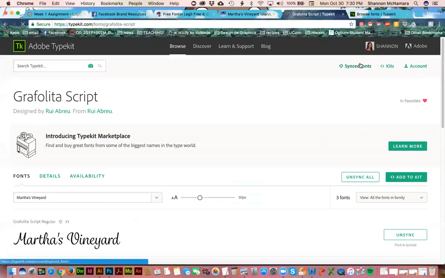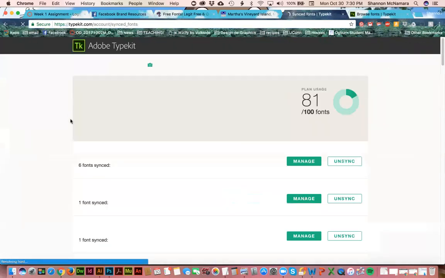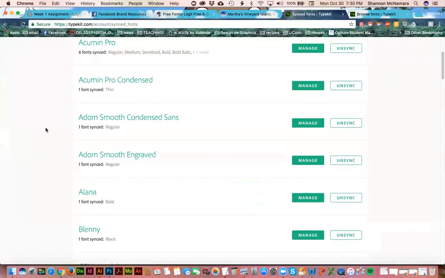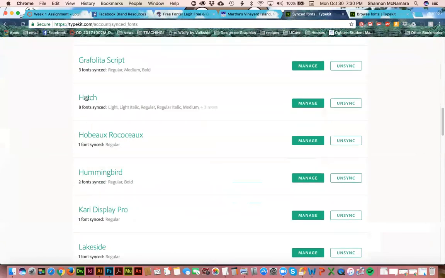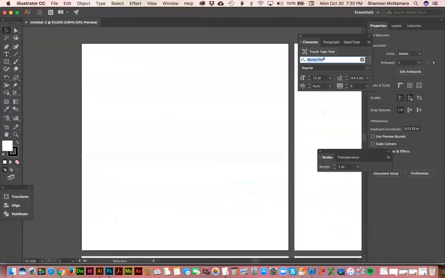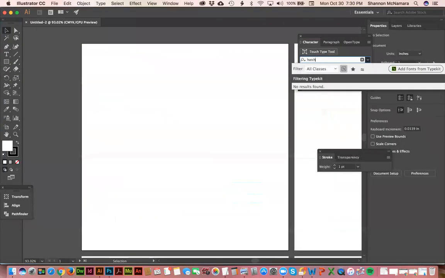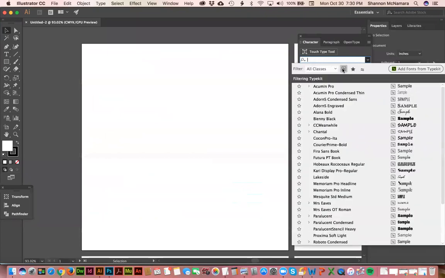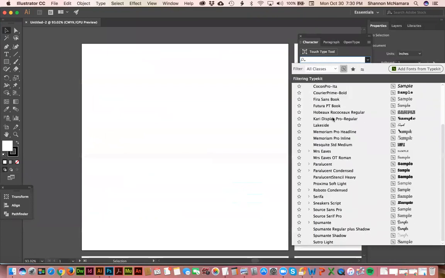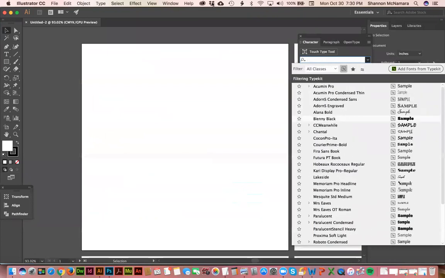Come on, Typekit. Oh, it shows that it's synced. Let's see. No. It's synced, but not really.